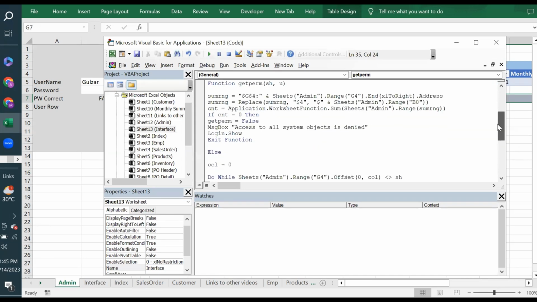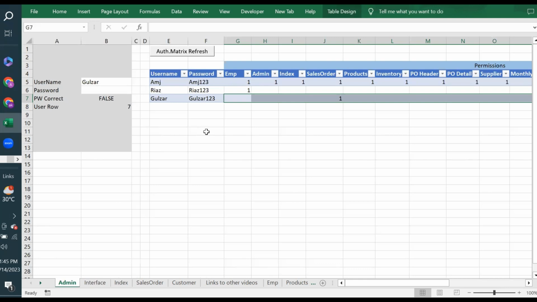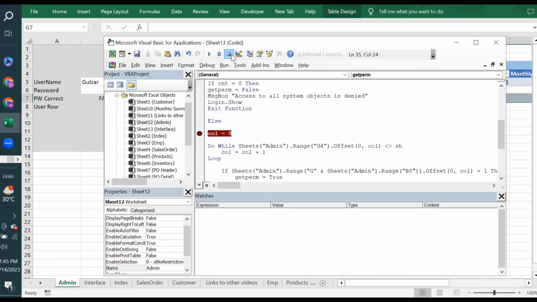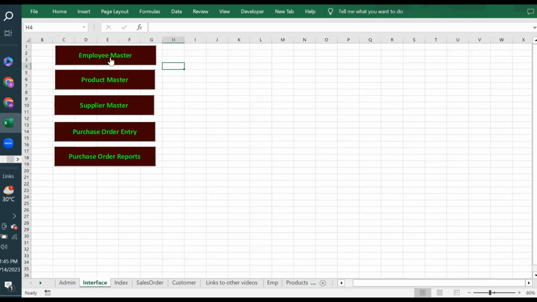If you want, I can show you with the breakpoint so that you can understand the mechanism. So we stop the process and do it again, right? For example, we have already seen this. Now we are clicking on the product master, right? So the product master entry is allowed, right? It should not be allowed, right? So we have to copy this procedure, which is working fine. This procedure is working fine, you know, it is access denied.